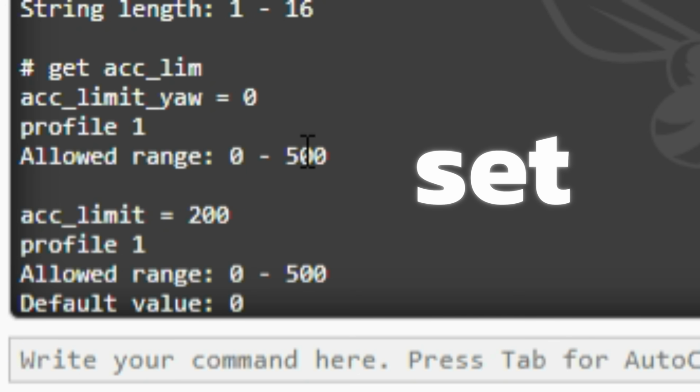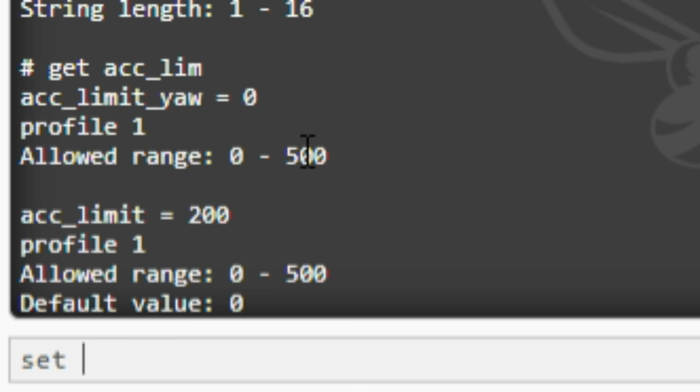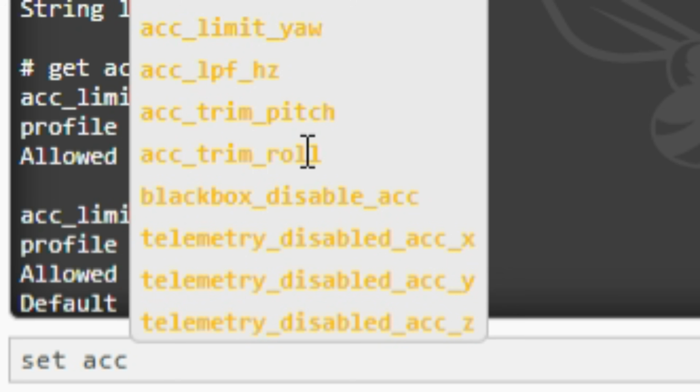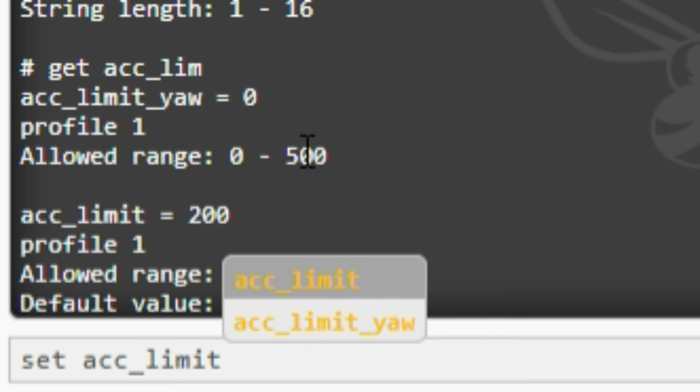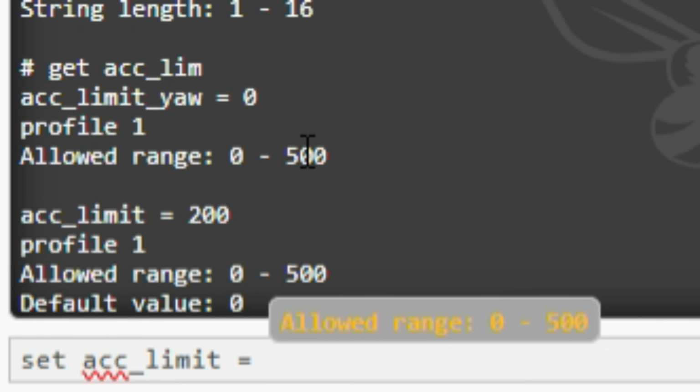So the get command allows you to get different attributes that you can actually change, and the set command makes the changes. So type in the set command and type in set ACC limit, and I'll put an equal sign and I'll put it as 400.